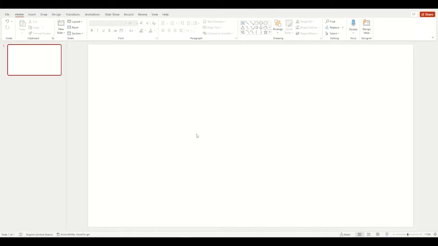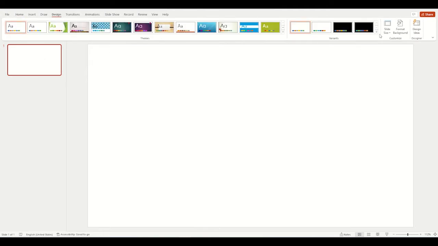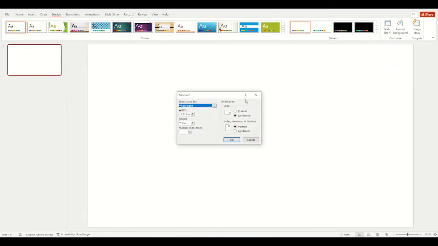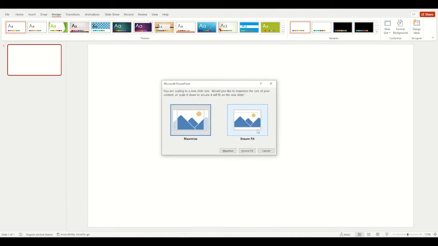It uses PowerPoint, although you can probably use these same techniques in Google Slides or Keynote. To begin, start a new PowerPoint file with a single slide, and under the Design menu, Slide Size command, change the slide size to Custom, and select a width of 16 inches and a height of 12.8 inches. What we are doing here is making the slide the same size as our display with a unit of a tenth of an inch per pixel. If you have a different size display, just adjust the width and height accordingly, sticking to the tenth of an inch per pixel scale. Select Ensure Scale on the next prompt.